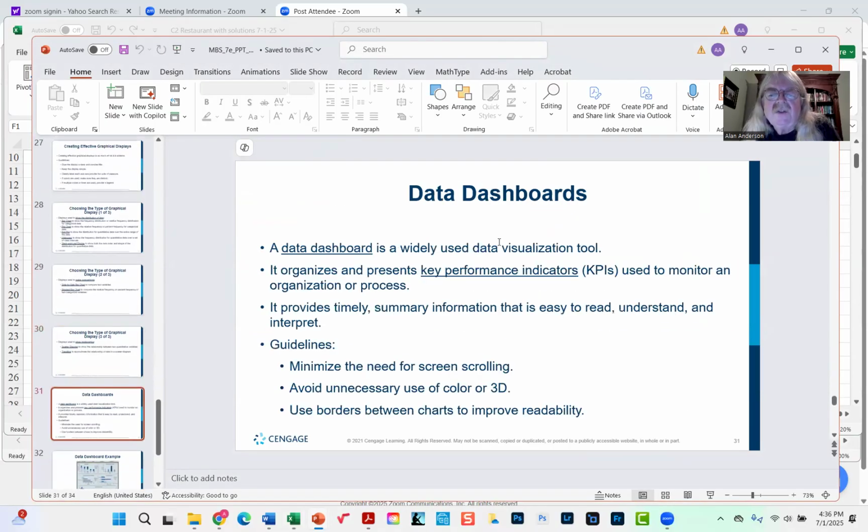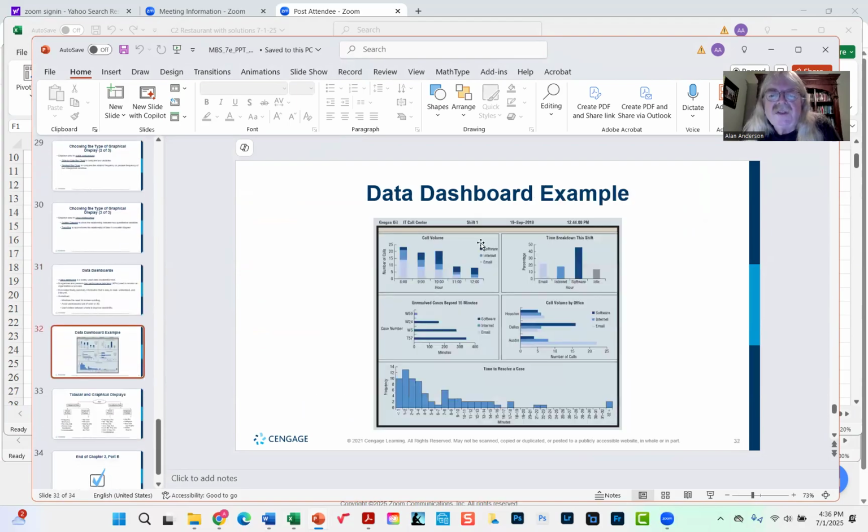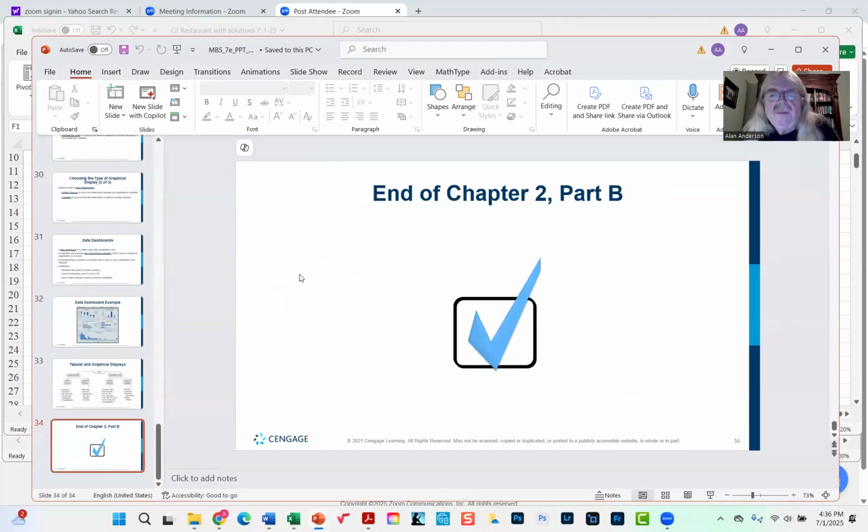So here they're sort of comparing the different types of charts, trying to help you understand when you might use each one. Sometimes you have them all together in one place. Again, I don't think Excel can do this, but all right. So that's enough for chapter 2. I think we're good because chapter 3 is an incredibly important chapter. This is where we might need to use the calculators as well as Excel.